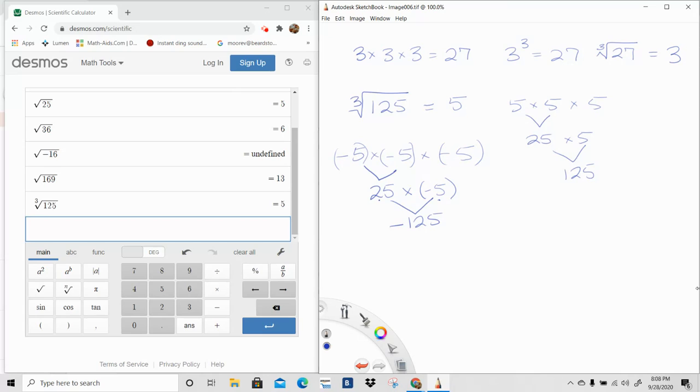So let's look at the second example, number 7. It says the cube root of negative 27. So what we're going to do is come over to our calculator. We're going to put in our radical sign with a little n over it. We're going to fill in the number with 3 because we want a cube root. We're going to click on the gray box again. We'll type in our negative sign and then type 27. And it tells us right there that the cube root equals negative 3.